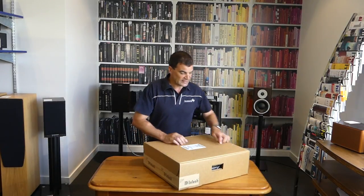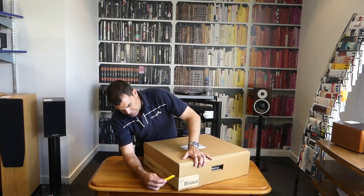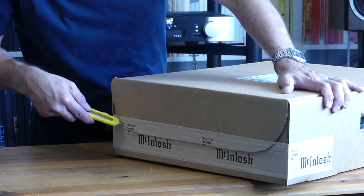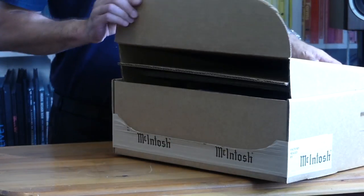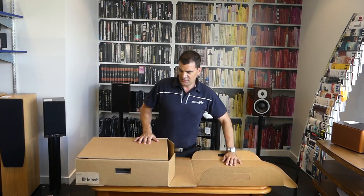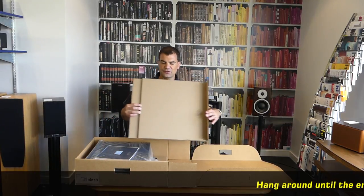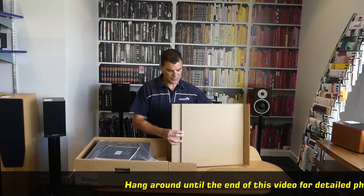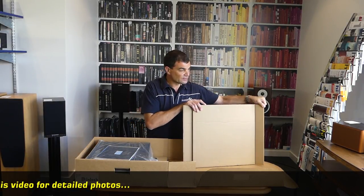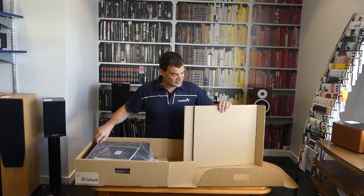Opening this is really, really easy. There's actually nothing holding the top section. We've just got a factory seal along the edge. So opening this, very simple flap, and slides to one side. The elaborate packaging doesn't stop there. There is a folded piece of cardboard that has quite an elaborate sort of series to ensure that accessories and things don't float around at the rear, and that the front butts into the raised edge.